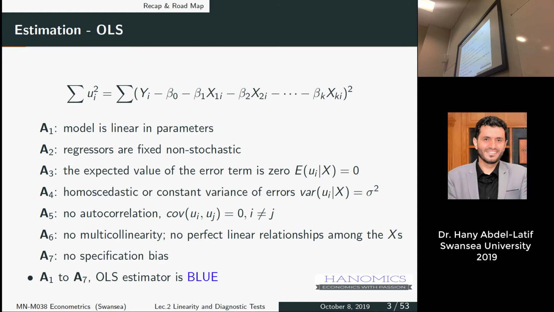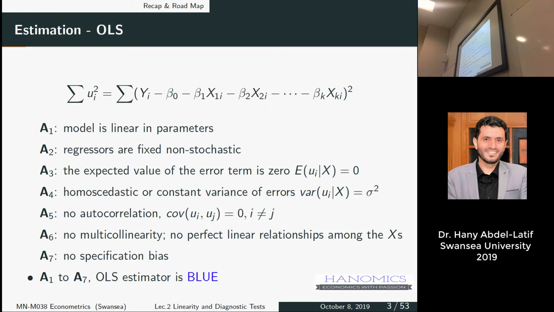So what do you mean by unbiased estimator? Do you remember? We have a population, we draw a sample, and we estimate a value for beta. If you get another sample, would you get the same number? No, you will get a different value. So every time you withdraw a sample, you will get a different estimation. But on average, this estimation should equal the true parameter beta. And that's what unbiased means.